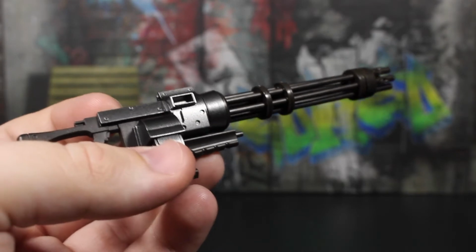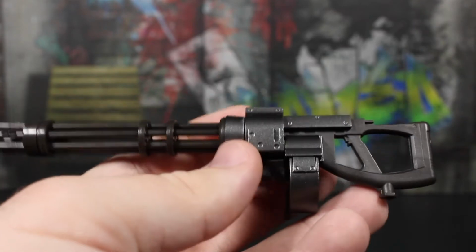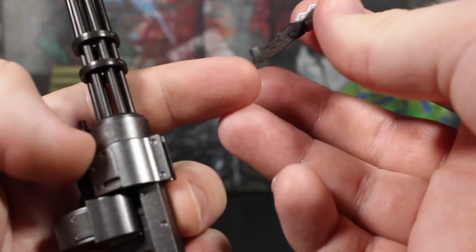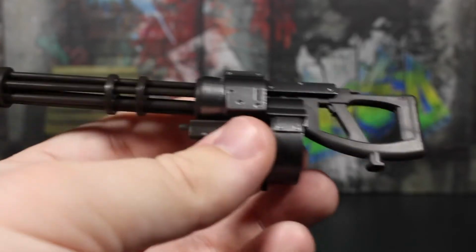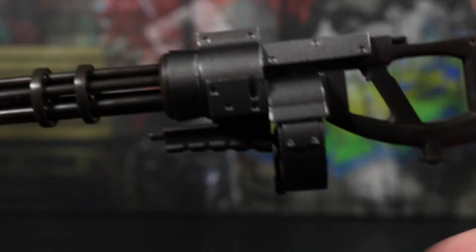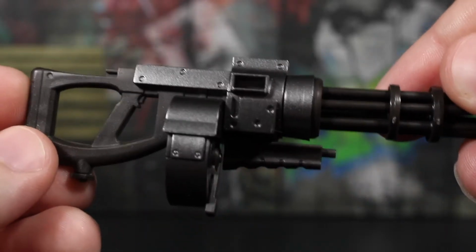Here's a big freaking Gatling gun. I like it. It's very big. Has some movable parts right here, as well as the barrels rotating here. I wish we got some effects pieces. That would have been cool. It's got some darkish color, very similar to the color on the bottom of the knife, for some of the stuff like the barrel and the handle and the trigger and whatnot. And then it has a little bit of that gunmetal silver going on. This thing's pretty easy to rotate. As you can see, it's moving around on its own like it wants to. And that's the gunmetal going around in other parts, which I think looks pretty good.